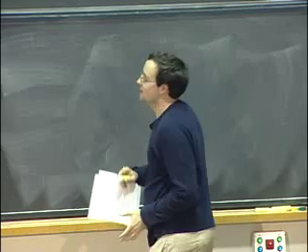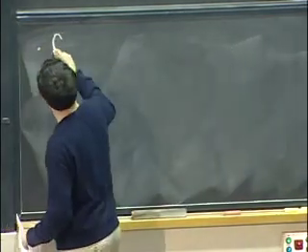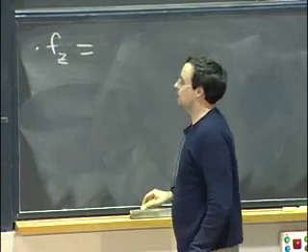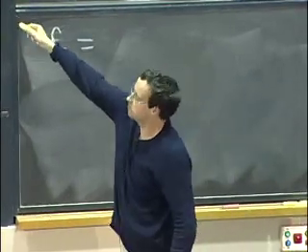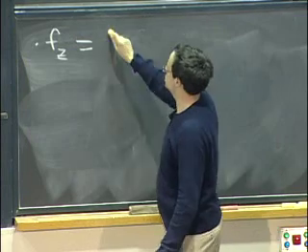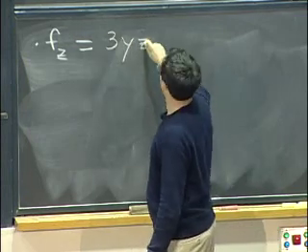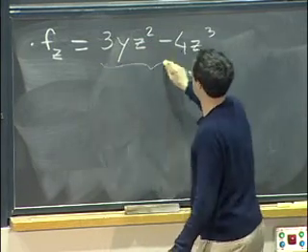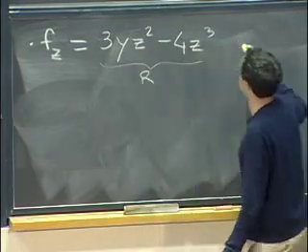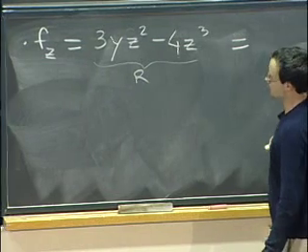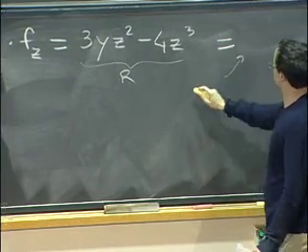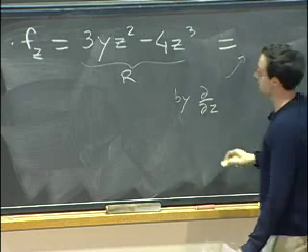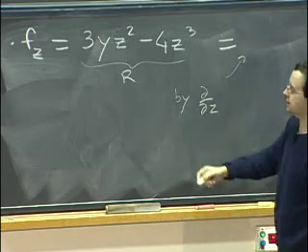Okay, so f sub z, well, we know from the given vector field that we want it to be 3yz squared minus 4z cubed. So in case you're wondering where that came from, that was R, okay? But that's also obtained by differentiating with respect to z what we had so far.